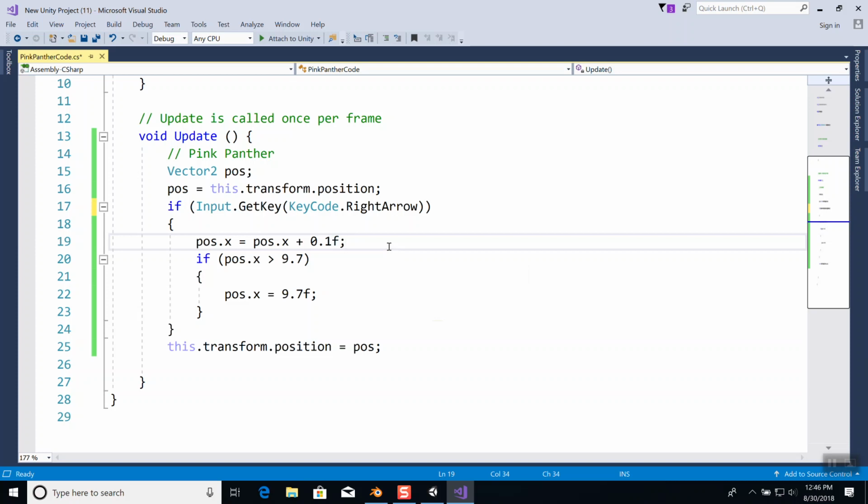So then we change that. Actually, let me show you the general framework.